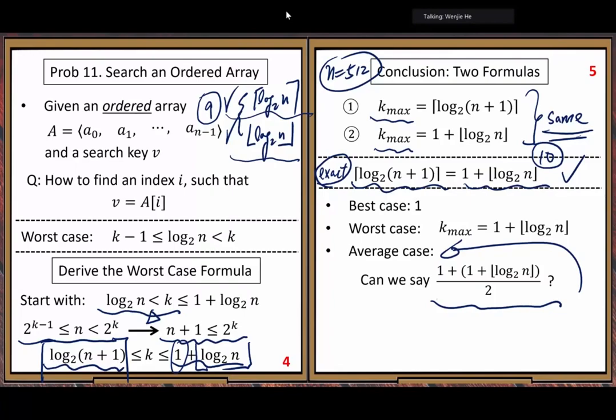Between the best case, which is 1, and the worst case, which is this much, if all other cases are distributed linearly like this, then you can use this one.